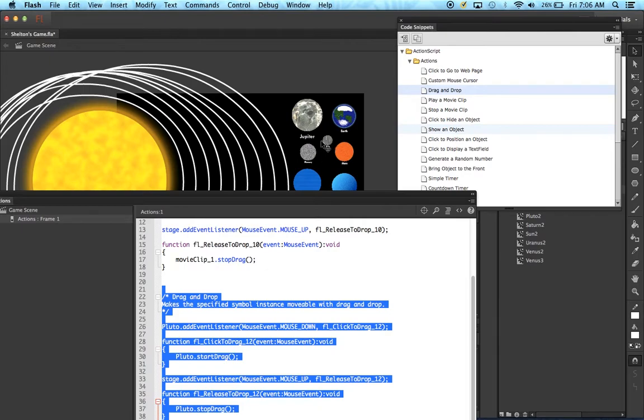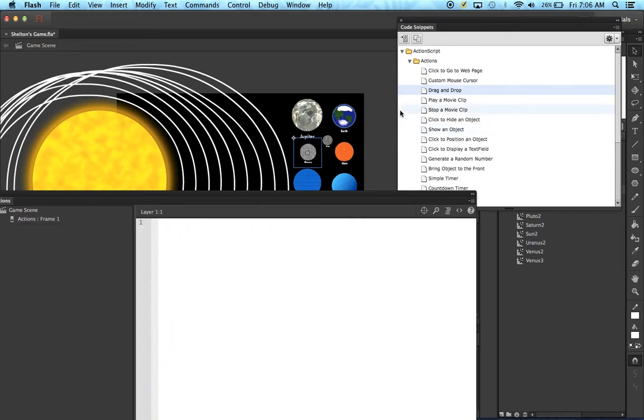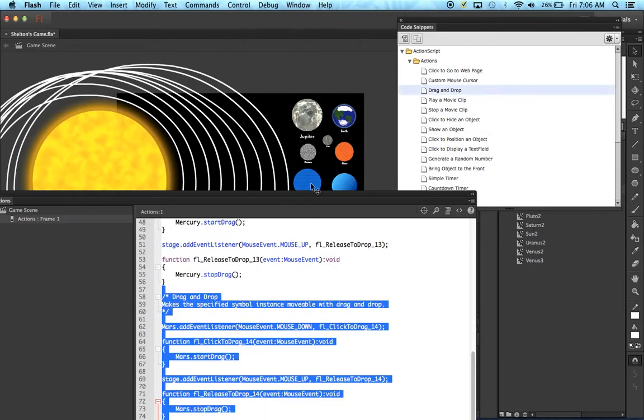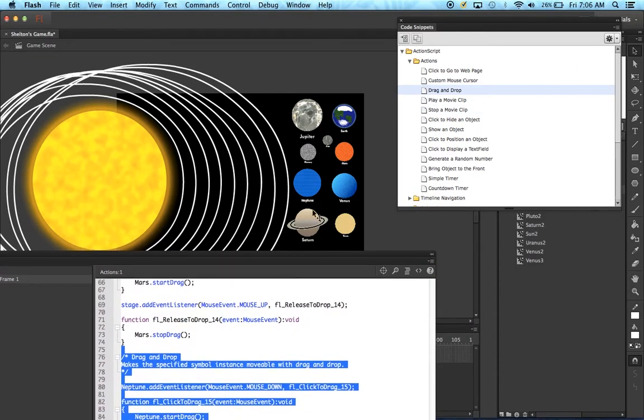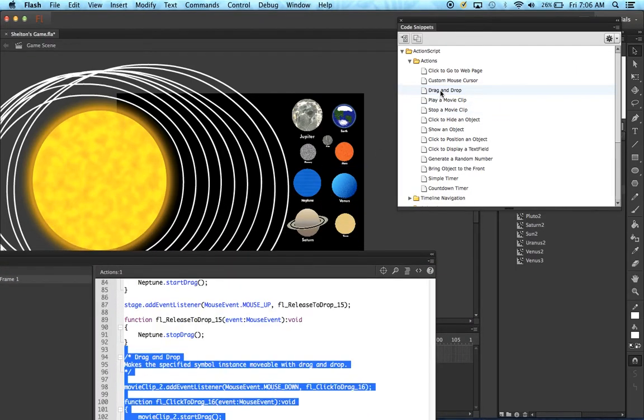The reason that you have to have these as symbols is because that's how the script or the coding works. If they're not symbols, it's not going to work. So if you haven't created these as symbols, they're just objects, it's not going to work. So I'm going to click on Mercury, double click on drag and drop, and keep going. This is why it shouldn't take very long, because you have these all as symbols, so all you should have to do now is select them and double click.